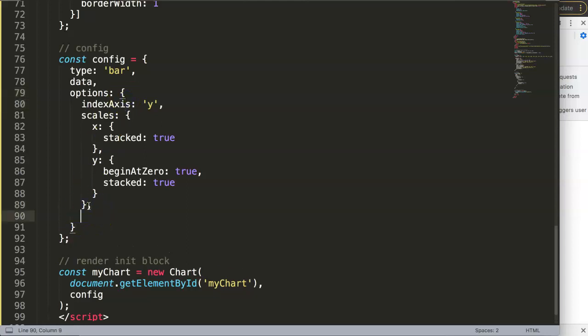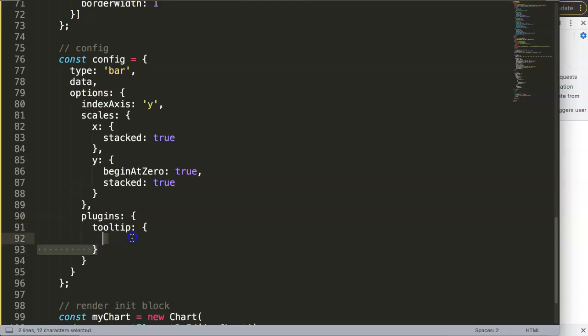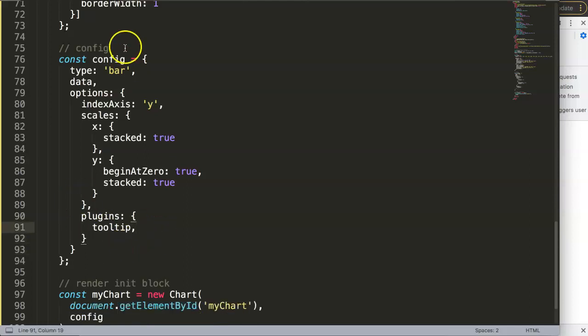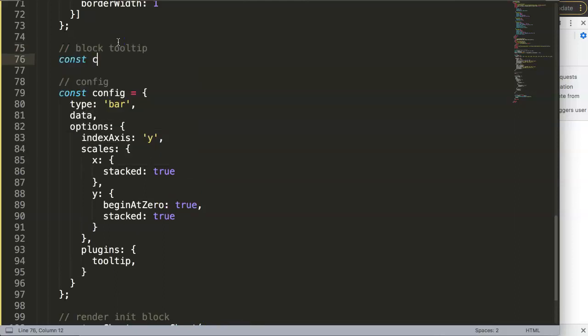I want to put in here a comma, and then I say here plugins, and in this plugins I'll say tooltip. I just want to put in a comma to make a tooltip block. So we say here block tooltip, and in here constant tooltip, and the reason why I'm using this is because we have this comma.